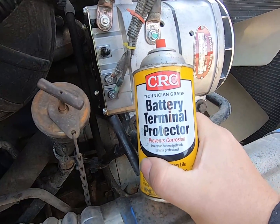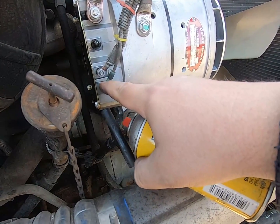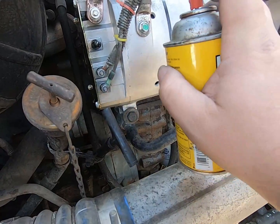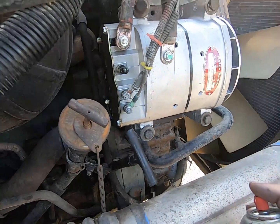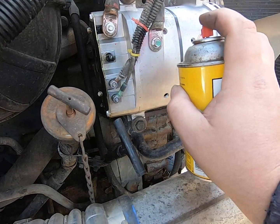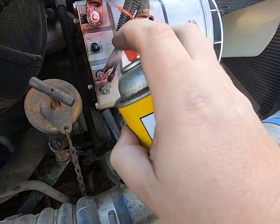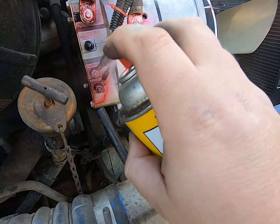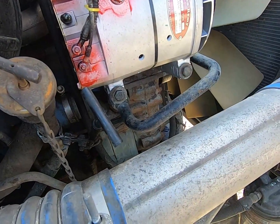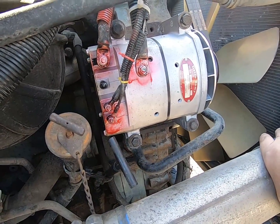If it's not, I'll come back and we'll figure that out. But I'm just going to use some terminal protector here. Like on the old one, we had really bad corrosion, especially between these two, and on the positive. I didn't spray these right away because in case we had to take it back apart or return it or something, there wouldn't be spray all over it. And it should be red. There, kind of made a mess. I'll wipe it up, but that helps keep corrosion down too. That's all.